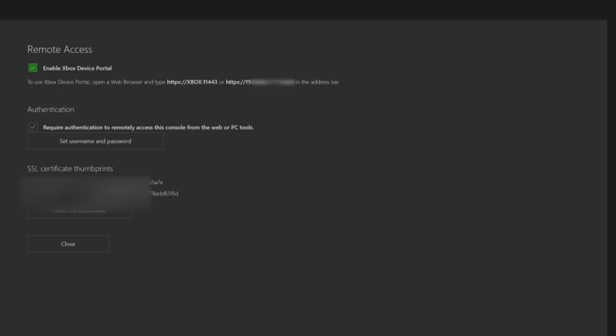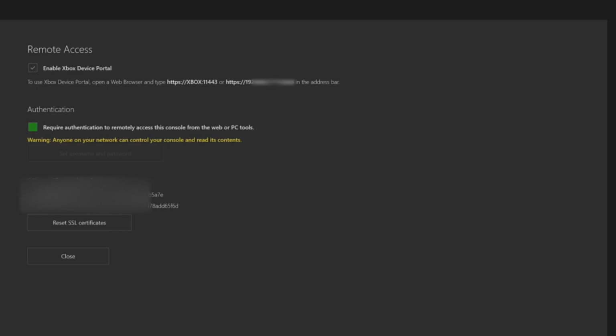We would have to do this from the computer or your phone. Make sure to keep a screenshot of this because anytime you want to enter the access portal on your computer, you're going to have to use either one or two links, whichever one works for you. And then at the bottom, there's an authentication where you can set a password and username. Me personally, I just keep this unchecked. It's just a little easier to get onto the page without having to enter your information every time. And then we're going to leave our Xbox on this page.